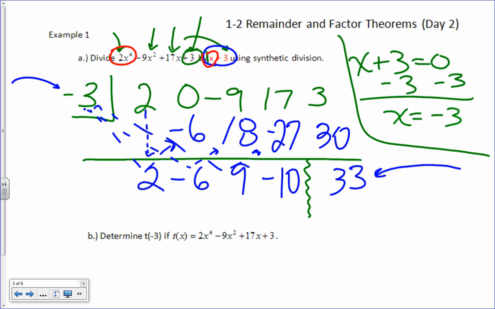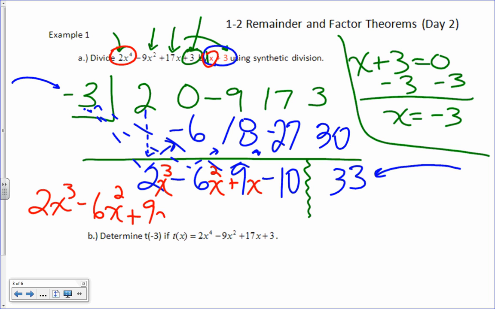So in other words, there were 4 of them. I took one of them out, so there should be 3 remaining, correct? 3 of the pieces. And so then this must be x to the 3rd, and then you just go in descending order. So if I divide it out, it would look something like this. Your answer would be plus 9x minus 10, and then you could put plus 33 over x plus 3, because you really are still trying to divide by the x plus 3. Or you could just put remainder 33.